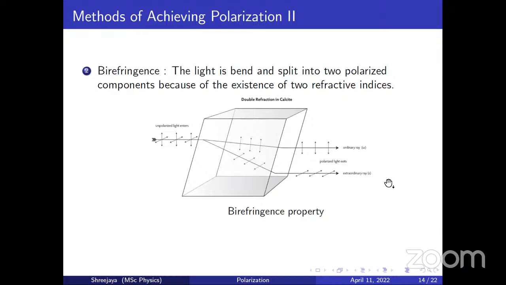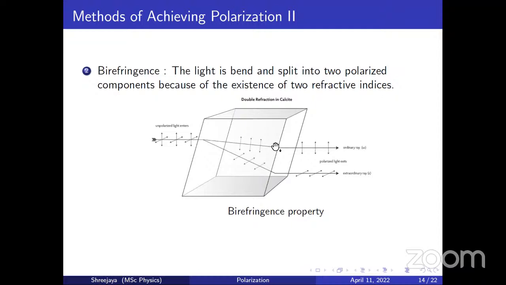Birefringence. So birefringence is the property of certain materials which have two refractive indices, and this will affect the way light will react to this. So basically, the light will split into two components, and these components will travel at different velocities. And which one travels faster and which one travels slower depends on the type of the crystal we are considering. So the two components are called O ray and E ray, ordinary ray and extraordinary ray.